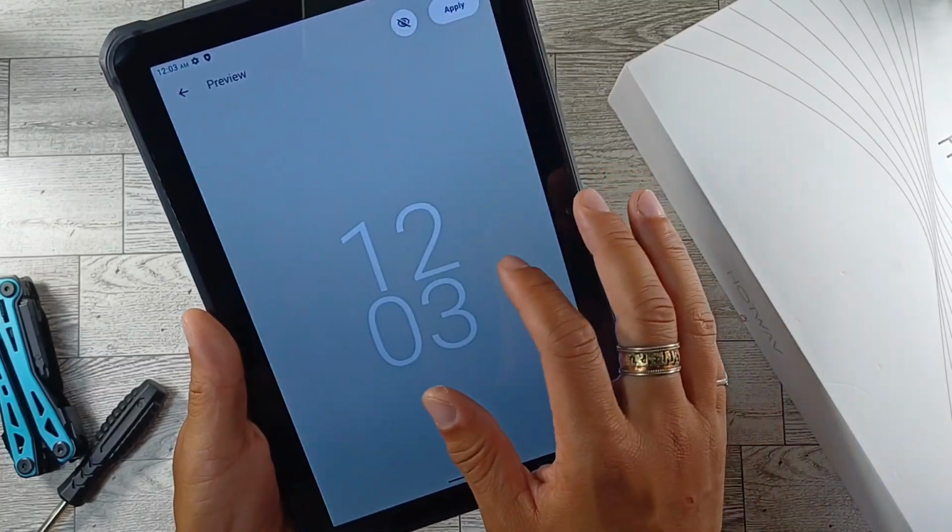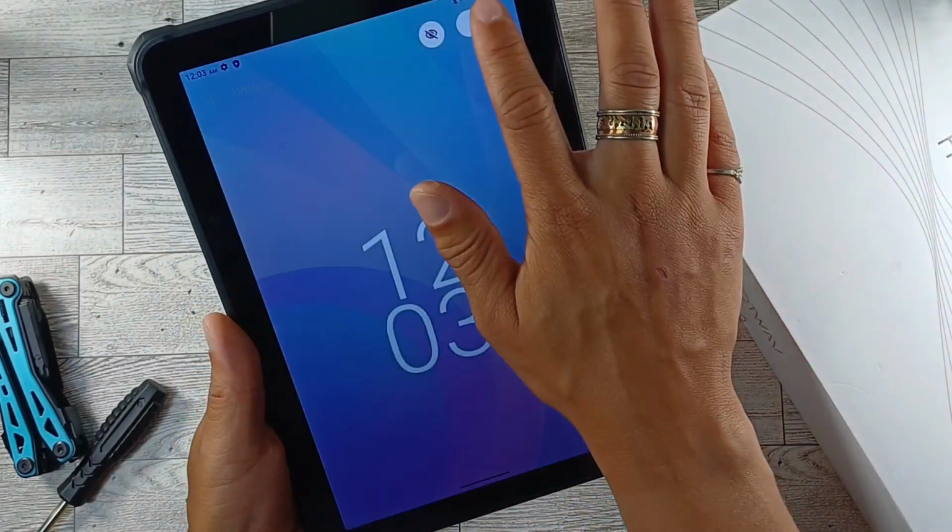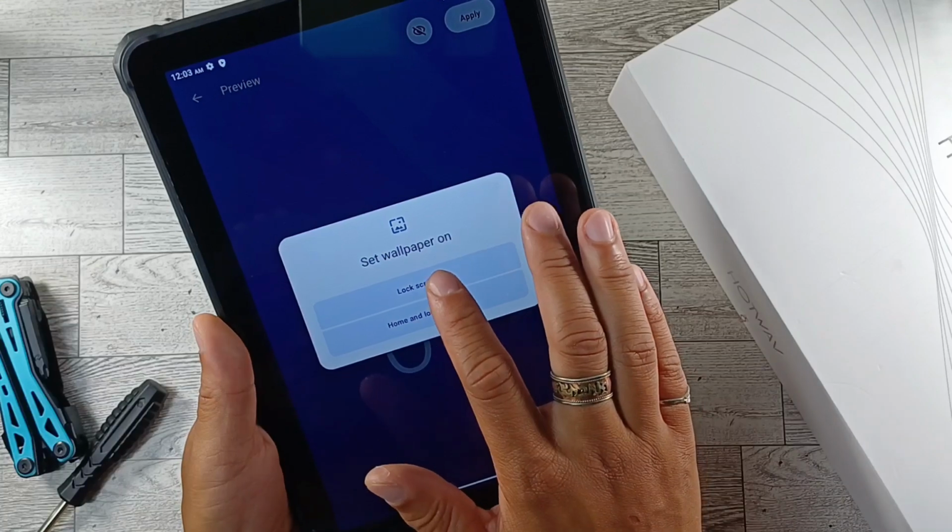Obviously, this is going to have Android 14. It's going to have some pretty good settings here to play with.